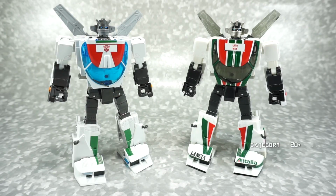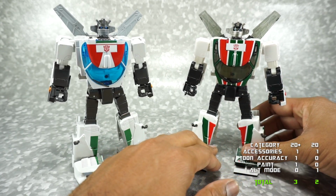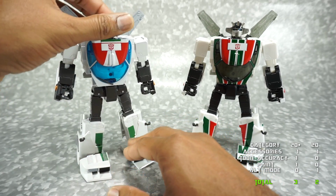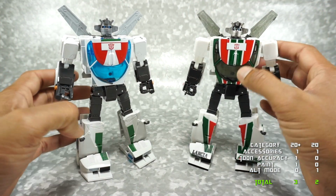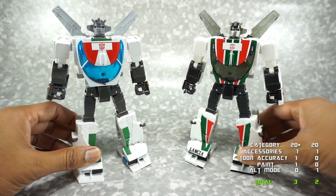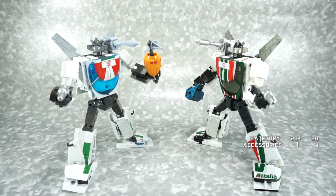The final factor here is the cost. So the original release was $80 for MP-20, and the new one is $85 retail. I'm going off of a couple different websites. It was hard to find the original prices because they've changed, but so $5 more, so the original wins on price.